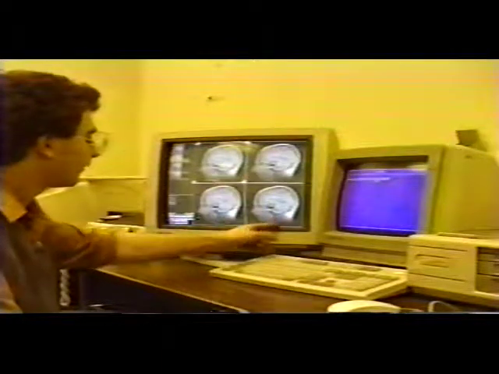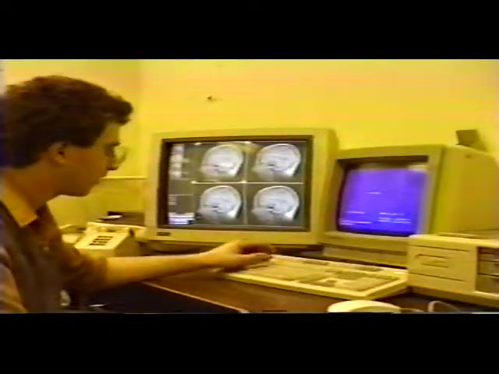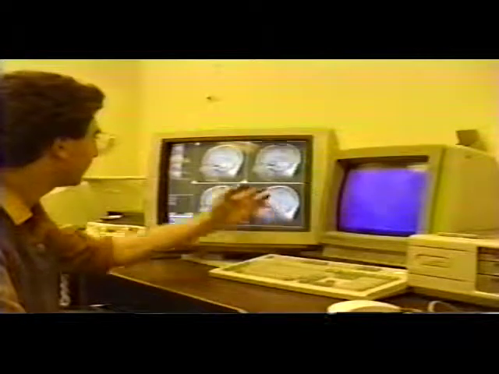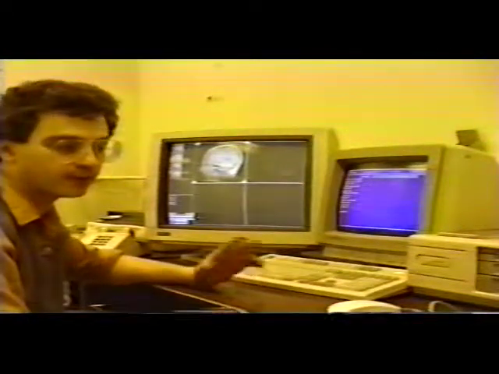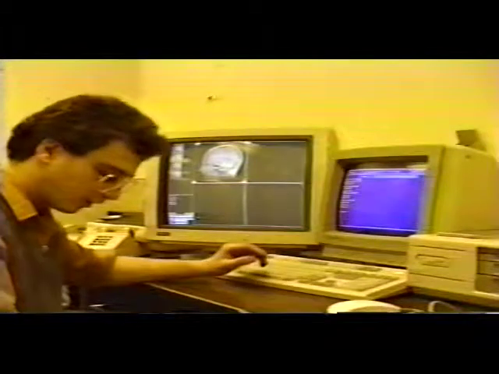I'm looking at image 23. If I want to look at image 26, I can simply tell it to go to 26. Go to 26 there, block out the rest. It's not as powerful as using the mouse, but it's not a mouse.